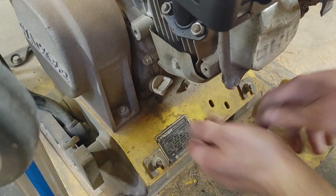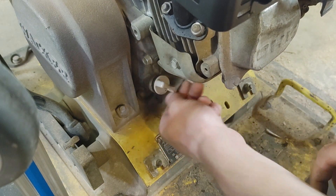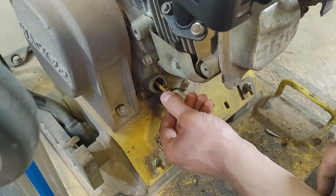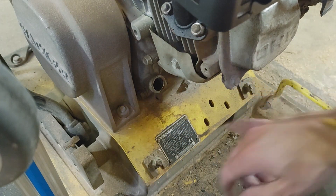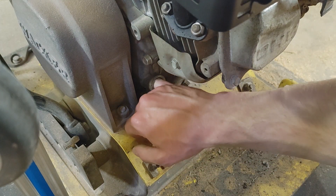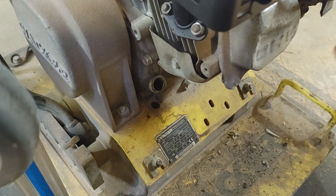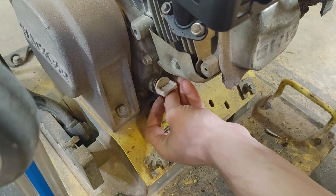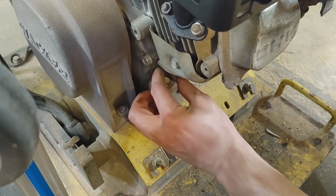Check the engine oil. Really it's just checking the oil and putting gas in it, and it should be good to go. I will change the oil, but I just want to try and get it started first. It looks like there is oil in it — there's plenty of oil in there. Pretty gross looking, but it'll work for an initial start and test just to get it running, and then once I have it running I can change out the oil.